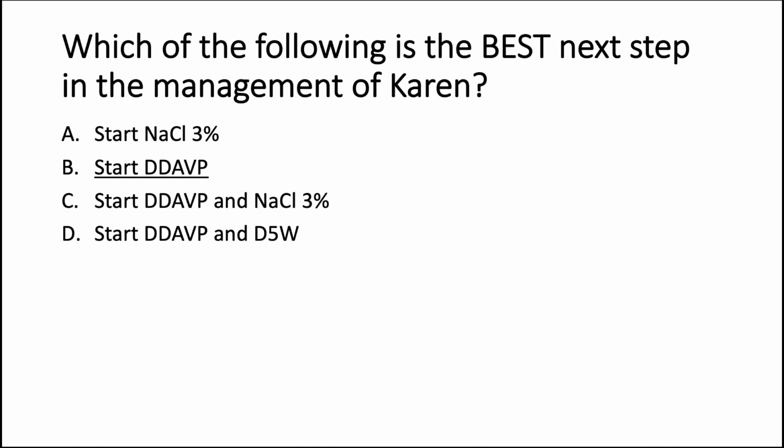Okay. So the diagnosis of Karen, as you can see from her presentation, is adrenal insufficiency, primary adrenal insufficiency. So she was given probably glucocorticoids, and that triggered the hyponatremia rapid correction. So at this point, the best therapy is going to be to put her on desmopressin. She corrected by 6 in that period of time. So we're going to discuss why this is the right answer in the next few slides.